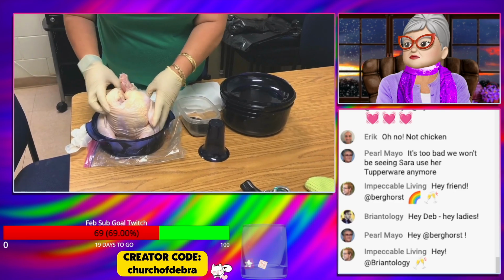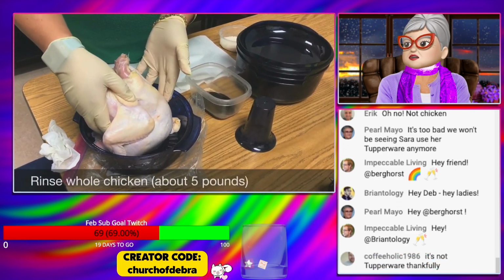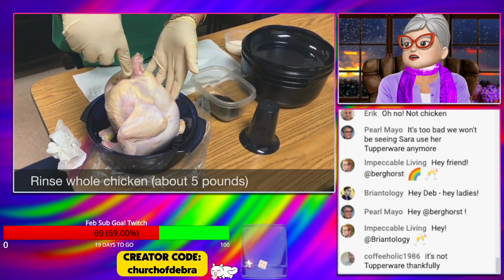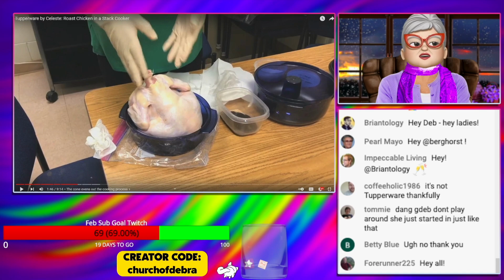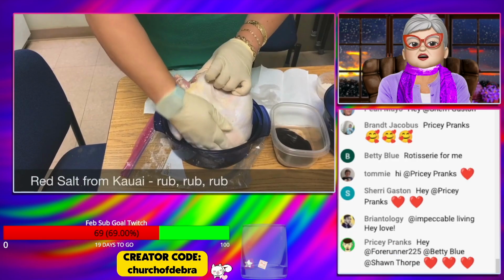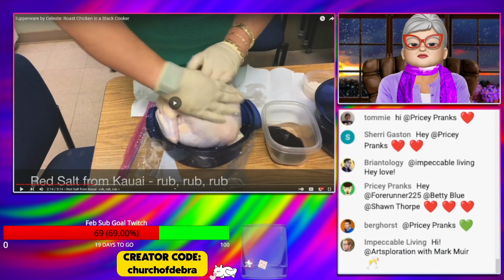So first you get your bird. And this looks kind of offensive, but what I did was I just rinsed the bird. It looks really more than offensive. And go get the $5 chicken from Costco. It's going to taste so much better, and you can use it in so many different recipes. Don't do this. Want to cover it in salt because it's not going to get dry enough in the microwave.